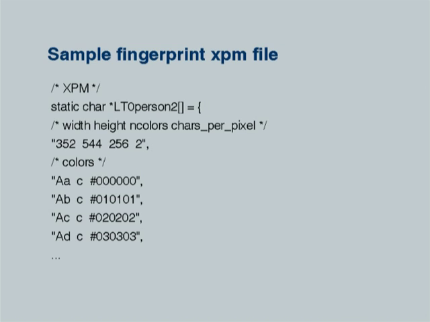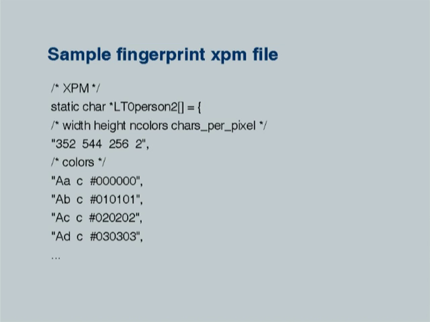And now instead of an artificial file, if I put this program along with the application programmer interfaces of that device, integrate it and connect that device to my machine and run this program, every captured fingerprint will come out as an XPM file. Here is a fingerprint XPM file that I have created. I have chosen names in a very funny fashion. LT means left thumb. 0 means 0th impression. Because the same fellow can later on come again with the thumb. I will call it LT1, LT2 for comparison purposes.